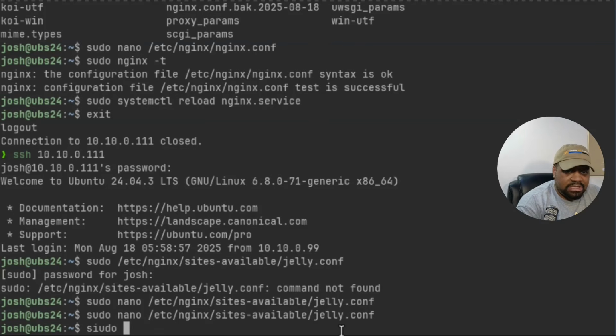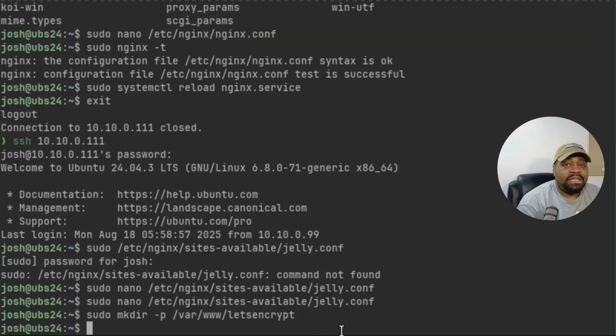And what you want to do is go to sudo and create a directory under our /var/www. So mkdir, and then let's go -p just in case, which I'm sure these other directories are there. So /var/www and then letsencrypt, and you want to make sure you spell it right. Yeah, there we go. So let's go down and press that, and then let's go down and enable our site right fast.